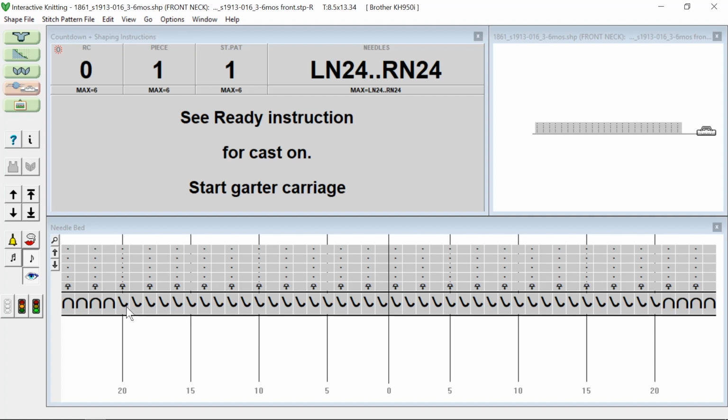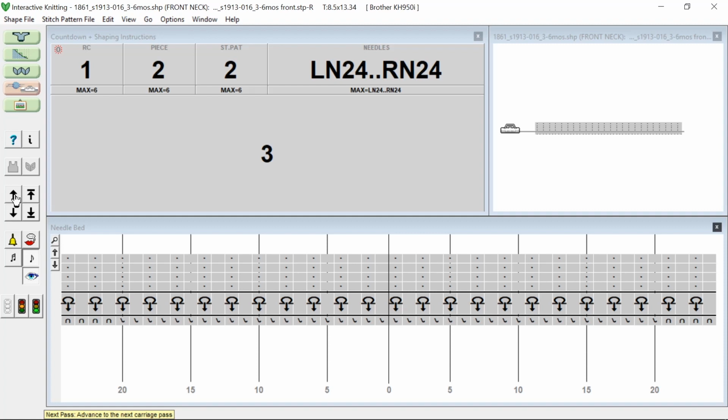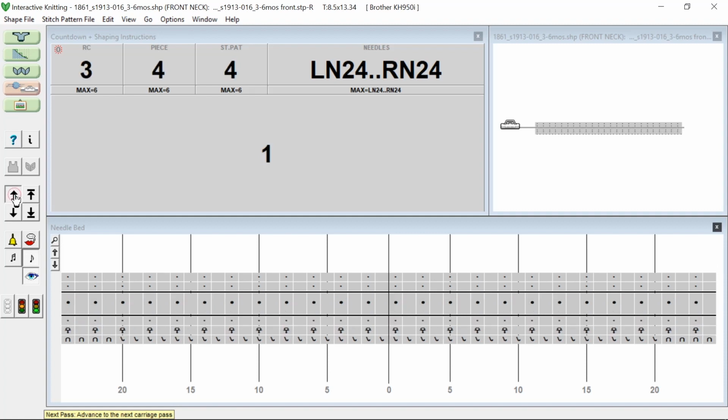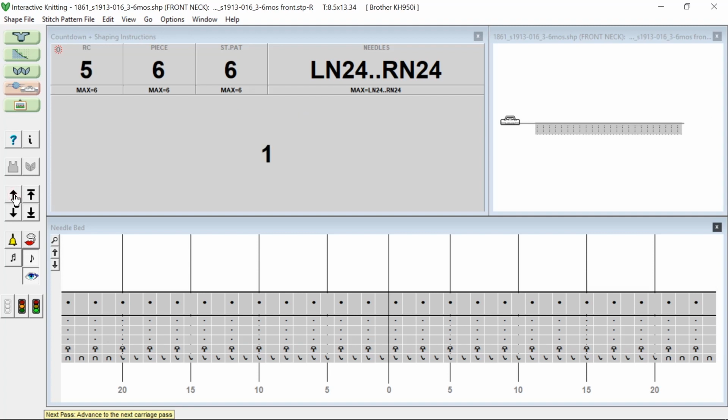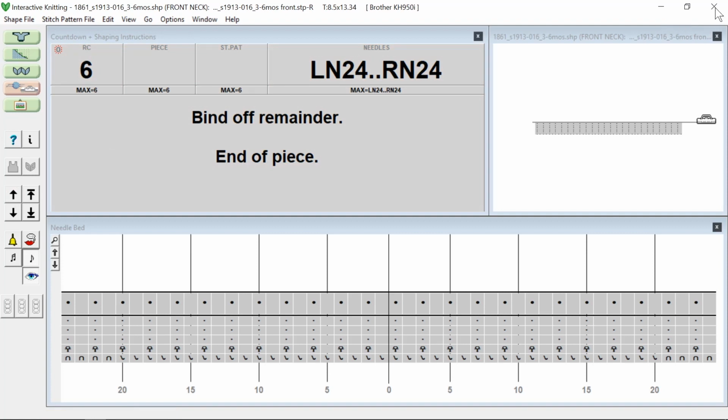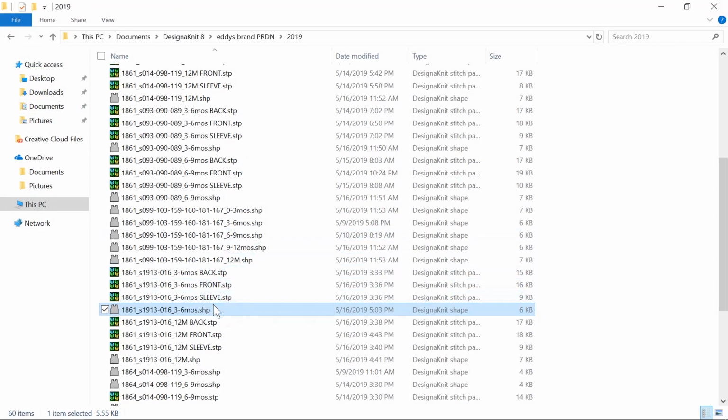And here it'll open with the correct cast on. We are putting the holding needles back into action, and the upside down U's, we're linking up the rest of the neckline and the shoulder extension as is in the other video. And then you knit your neckband, remembering the last row is very loose. And that's it. And that's how to link your shape pieces to your pattern pieces, and then work with the interactive knitting to get nice, clear knitting instructions.